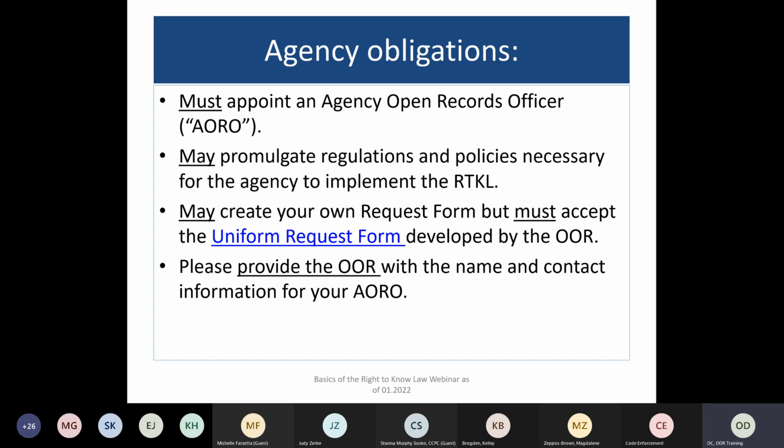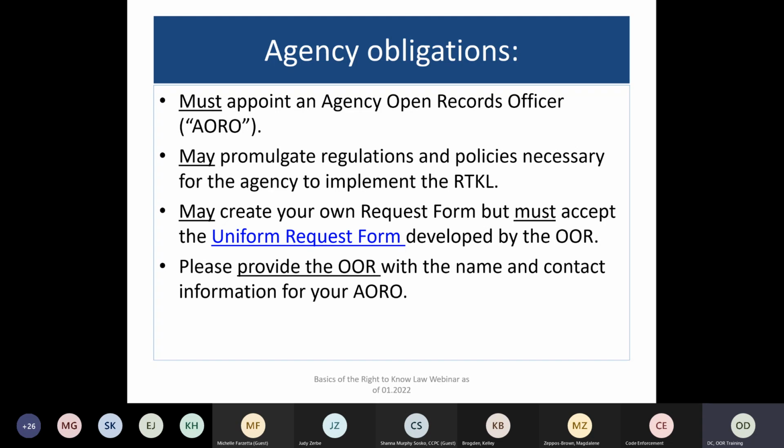I'll give you a quick example. The right to know law says that an agency may accept anonymous requests. Well, there's another law in Pennsylvania known as the Statutory Construction Act that kind of helps us interpret phrases. And because the right to know law uses that word may, it also means may not. So an agency could adopt a policy that says we will only accept right to know requests where the person is identifying themselves. We will not accept anonymous requests, okay? And there are other examples where, again, the right to know law gives you the discretion to administer your open records program as best fits your organization.